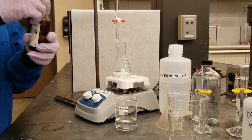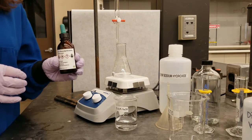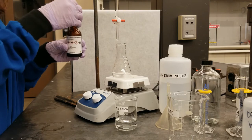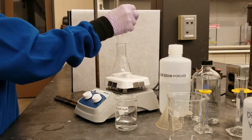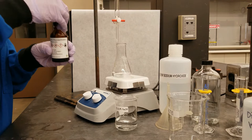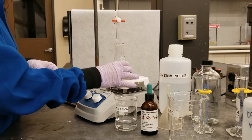As that's stirring, I will add 5 drops of our phenolphthalein, which is our indicator solution. This indicator solution will give us a visual clue as to when our equivalence point has been reached. Now we can begin our titration.